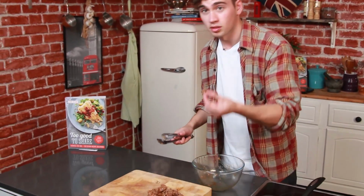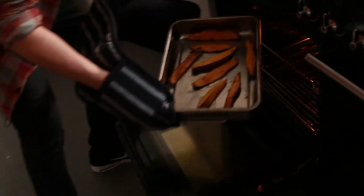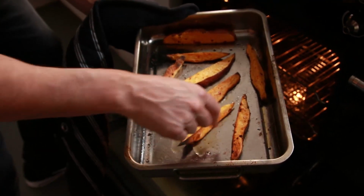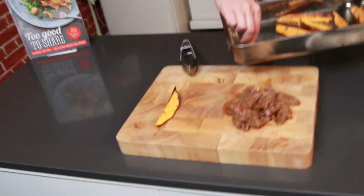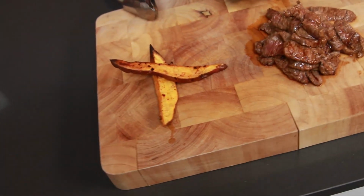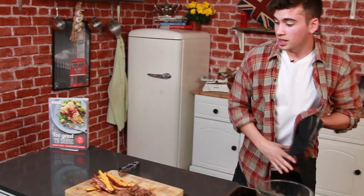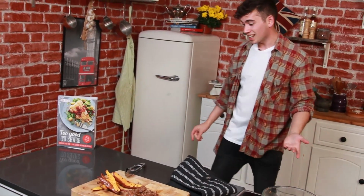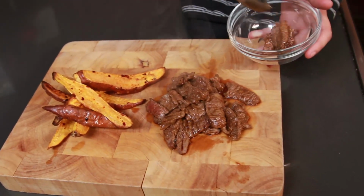Right, there's a pile of steak. You know what I'm gonna do? Just nick a piece. So hot, but worth it. Oh, that's really good. Let's sort the wedges out. As you can see, they've got a nice char on them here, but they're nice and crispy, golden brown. Pile on the wedges. Now you might want to use tongs for this. Again, they're really hot. Now we need to keep a third of this for the next recipe, so I'm afraid I'm gonna have to take steak away, which I don't like doing because it's delicious.